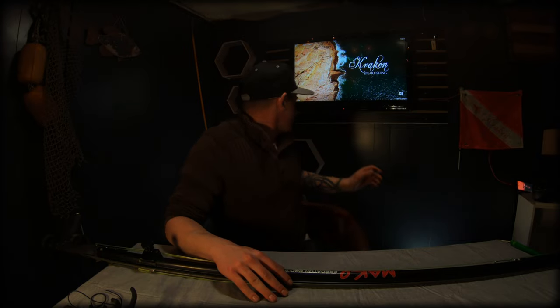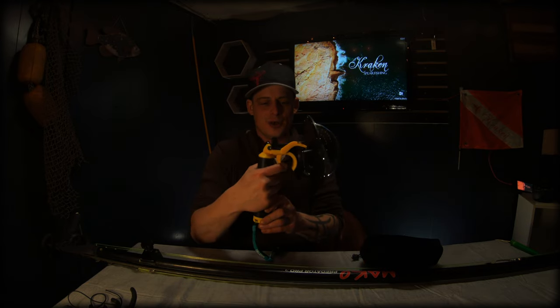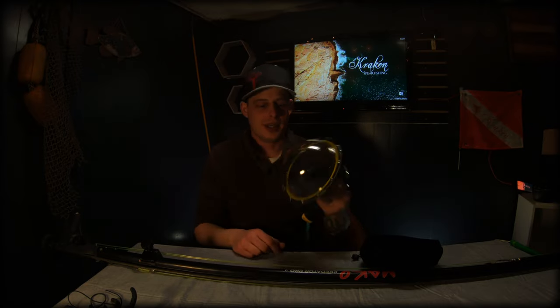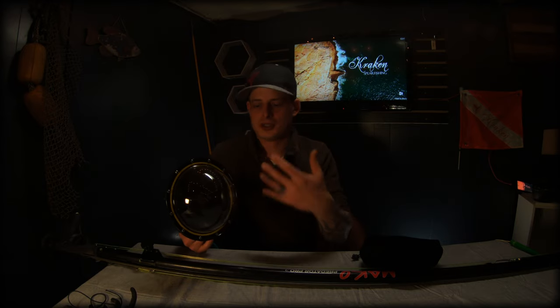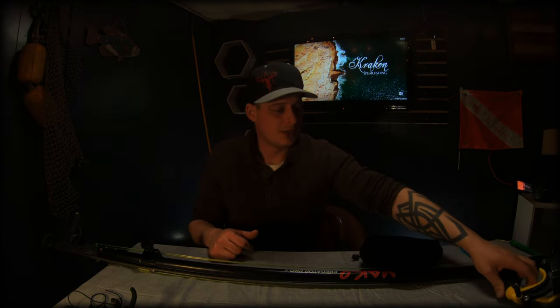Aside from our camera gear and the GoPro this is being filmed on, we also bring the drone and the dome for the GoPro. It's a great tool for filming underwater — lets you get half above, half below the surface, with its own waterproof housing and a trigger to record and stop as needed. You can also mount it on an extension pole for selfie shots, and it gives you a 10% wider field of view underwater. You can find these on Amazon. We'll also be coming out with a GoPro video on the settings we like to use.